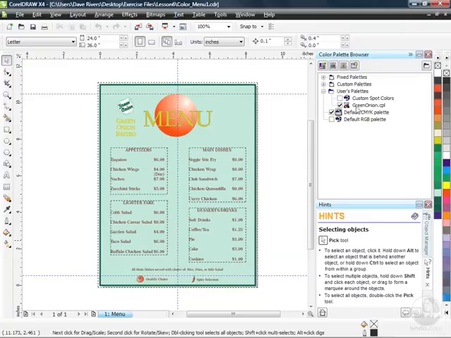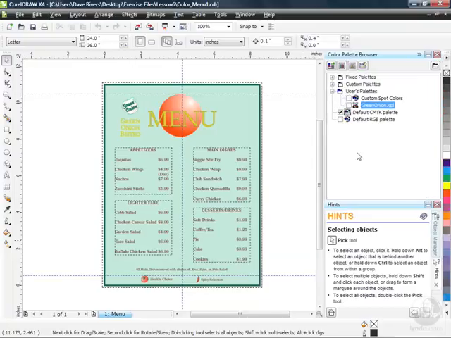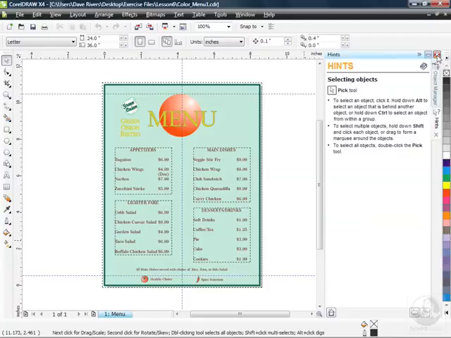Now under user palettes, I see my green onion, and of course I can turn it off at any time, collapse that section, and when I'm done with the color palette browser, close it by clicking the close button right up here. So those are some of the color palettes, some of the options. Some of the other options you can access from the play button that appears at the top.